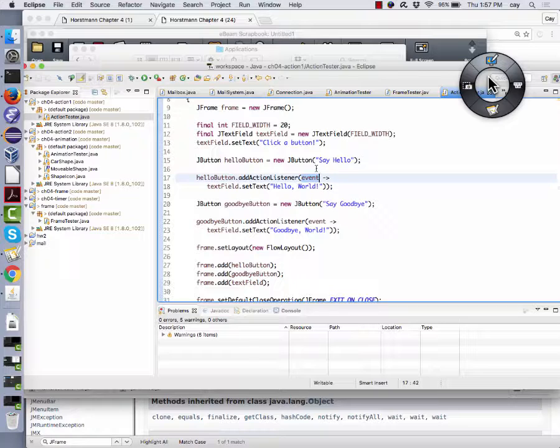So now what is Al? Al is an object of some class. Of which class? Well, it can't be a class action listener because action listener is not a class, it's an interface. So it is some class whose name I don't know, and it's some synthesized class, and I'll give it a name.